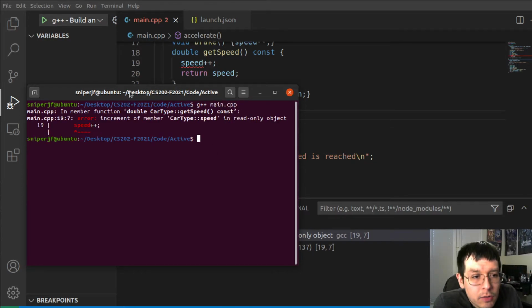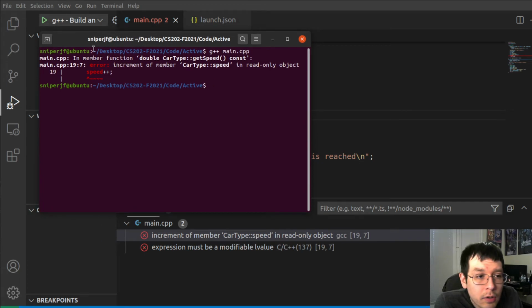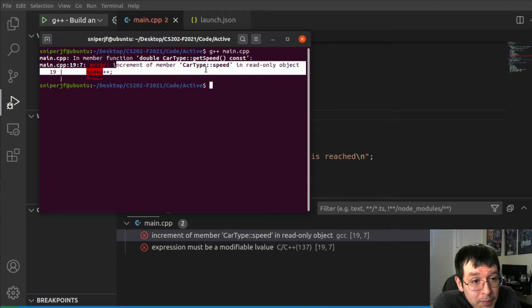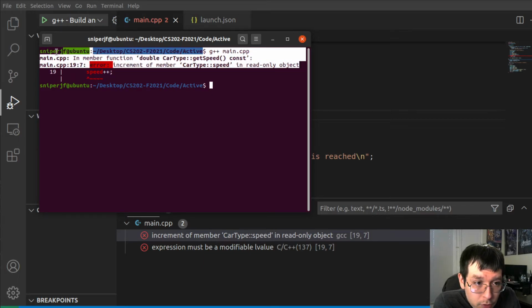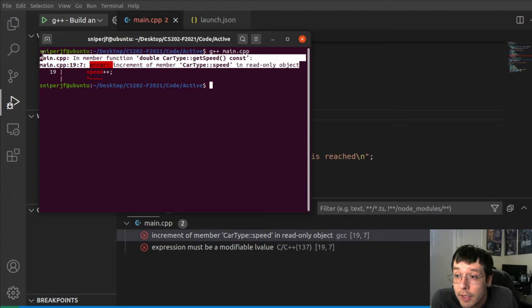Okay, so this is the error that we get. In member function double get speed, by the way, the word member function is because this is a function that's part of a class. Error: increment of member speed in read-only object. So this is the error you get when you try to modify a variable inside a function that has the word const on it.